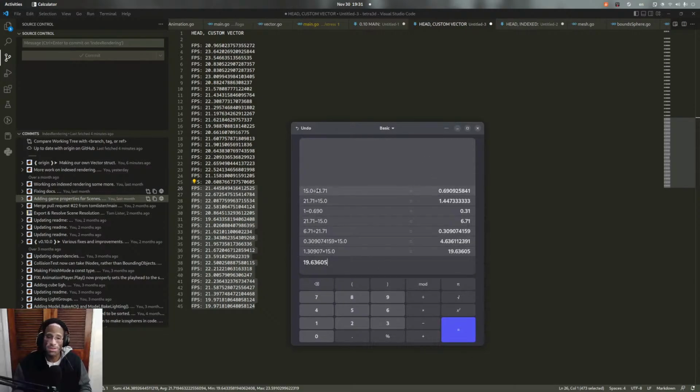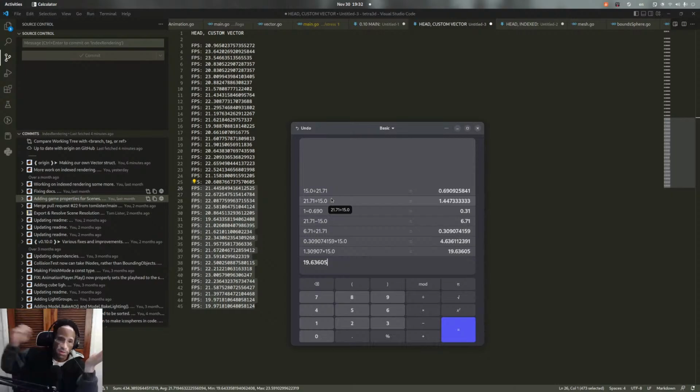From 15 frames to 21 frames is greater than 25%. If it was 30%, that would be 5 frames. What am I thinking? Going from 15 frames to 20 frames would be an increase of 33% because you're gaining 5 frames, right? 15 divided by 3 is 5.